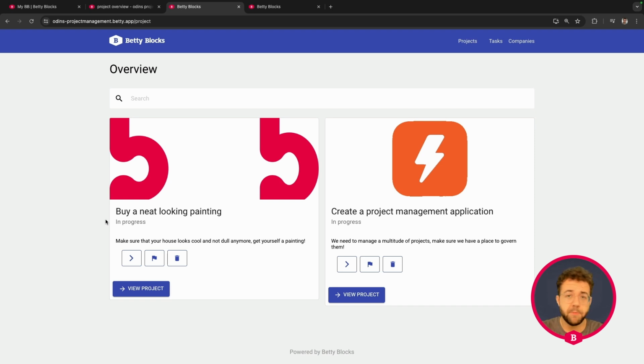From a developer's point of view or from a data manager's point of view, that might not be something that I want to have in my application. So we want to make sure that we catch certain features like that. Why can this button update a project that is already finished?